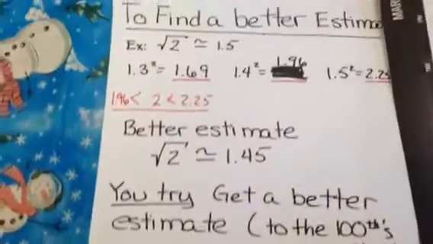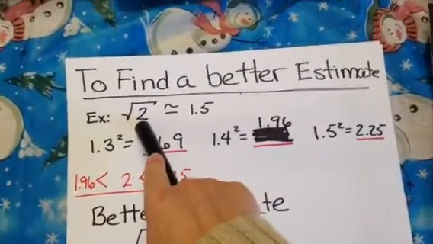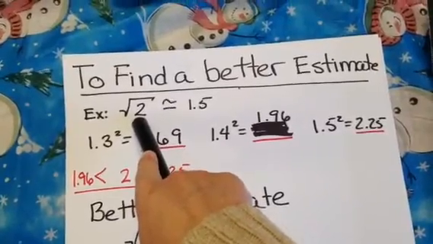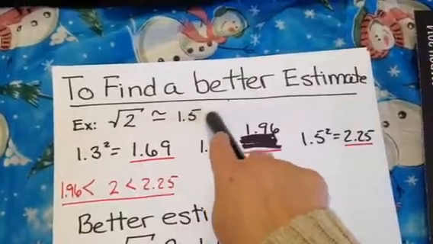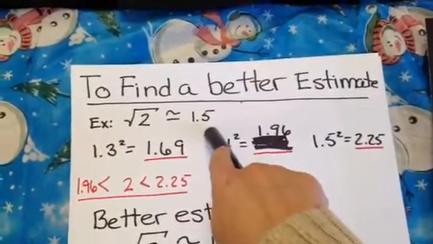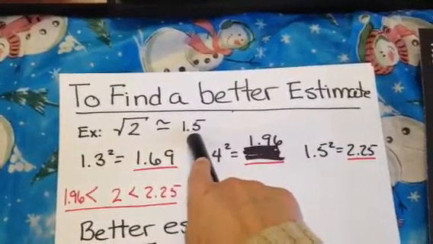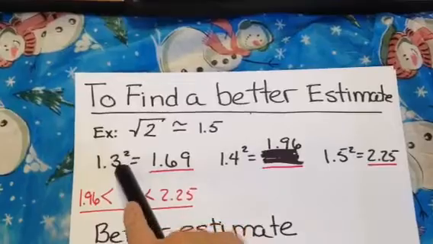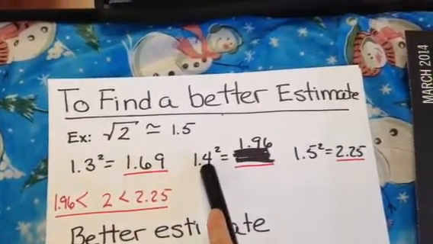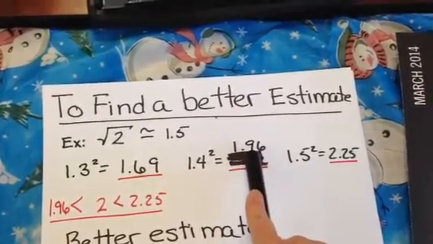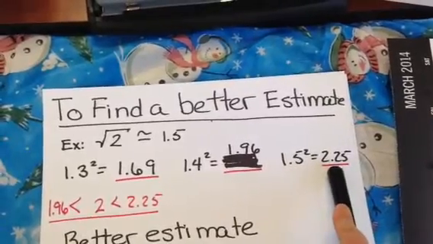Alright, now let's say we need to find a better estimate, which in an example later we're going to have to. We've already done our first estimate. We found that the square root of 2 was about equal to 1.5, but say I want to know it to more than just one decimal place. Well, here's my initial estimate, 1.5. So I'm going to take numbers close to 1.5 and I'm going to square them. So I've chosen 1.3 and I square it, that gives me 1.69. I've chosen 1.4 and squared it, and that gives me 1.96. And then of course 1.5, when I square it, gives me 2.25.